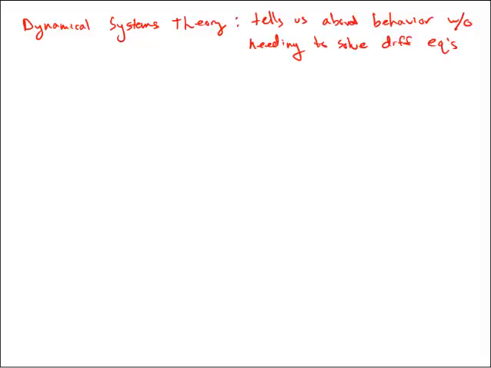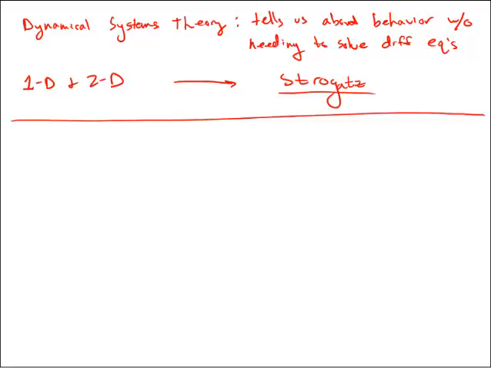Dynamical systems theory tells us about the behavior of our system of differential equations without requiring us to solve for the actual equations themselves. Because of that, it ends up being mostly just drawing pictures that are informative somehow about the system of interest. Today we're just going to talk about 1D and 2D systems. But if you're interested in higher dimensional dynamical systems, see Steven Strogatz's book on dynamical systems theory. That's a wonderful little text that explains things in a very intuitive manner. Okay, let's start with 1D, one-dimensional dynamical systems.